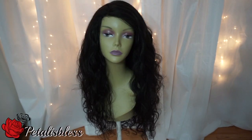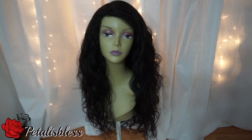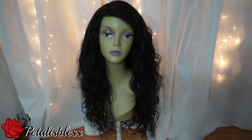And here's the wig on the mannequin head. Okay, the hair I have in is Brazilian body wave, and the inches I have in are 24, 22, 20, and an 18 inch closure, you guys. And it's from Wonder Beauty on Aliexpress.